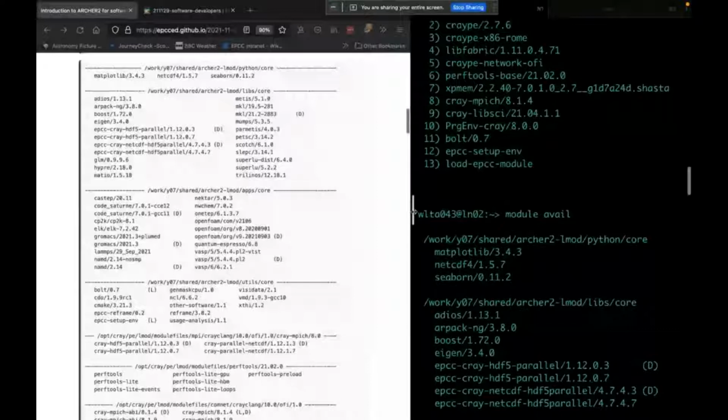So if you were doing module avail and noticed that VASP is available, and you happen to want to run some VASP jobs, then you would be able to use that, but only after you provide the VASP license through the SAFE, which then gives you group access to that.